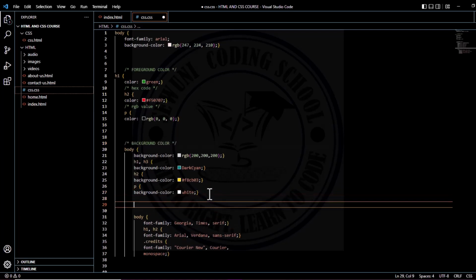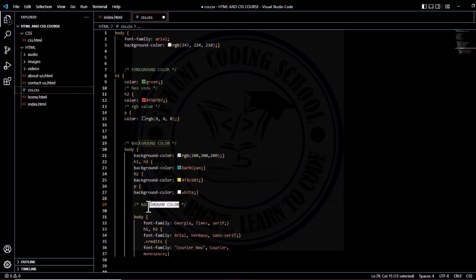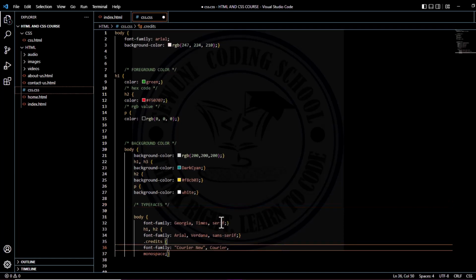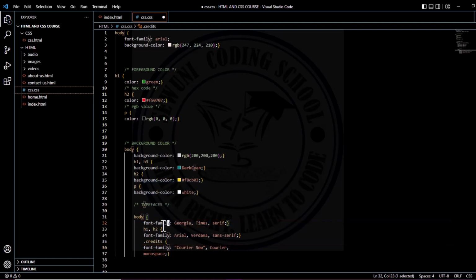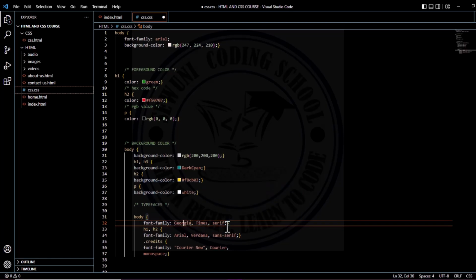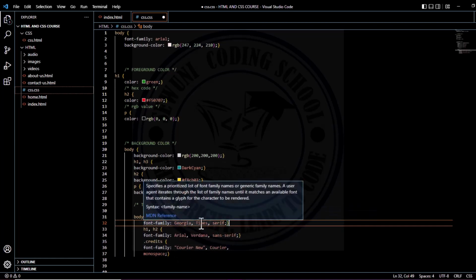Let me describe this as typeface or typefaces. Now what I want to do is I'll use font family as a property, and I'll indicate Georgia, Times, and Serif. So Times or Times New Roman, Georgia are examples of what? Serif group. The sans serif group, I have what? I have Arial, Verdana. Those should apply to my headings, my heading 1 and my heading 2. Whilst the entire body, like the entire visual area of my web page, should be serif.